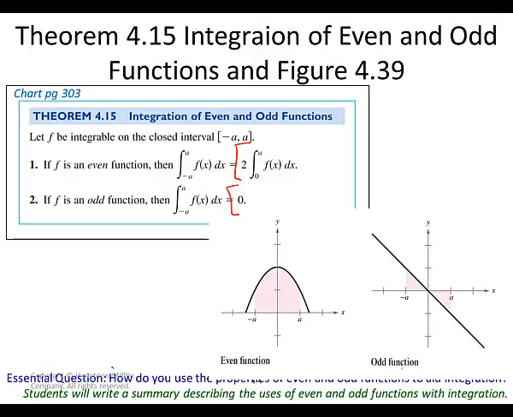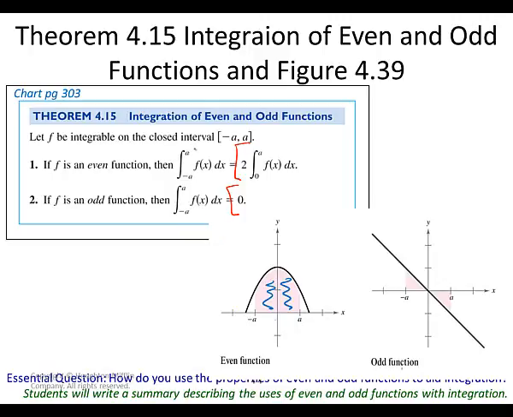Okay, so let me explain the integration with the even-odd function, and then we're going to review even-odd functions really quick, okay? So an even function, typically something that's squared, right? So it looks like this is something that would be a quadratic squared. A shortcut, rather than going from negative a to a, okay, a shortcut could be, do you see how this area here and this area here match? I could just double going from 0 to a. Now I don't use the even one as much as I use the odd one, okay? But so that is a shortcut. It's still going to work if you go from negative a to a.